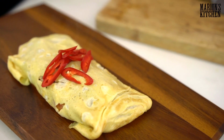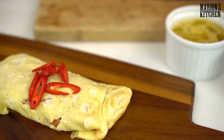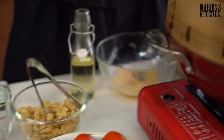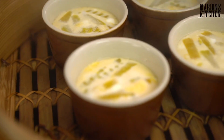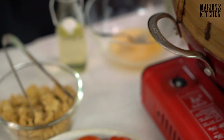Now, we have some custards that we made here earlier. So the custards in here, let's have a look. I think they're going to take a little bit longer, but they're starting to firm up. You can see they're starting to get a little bit firm, but they probably just need another 15 minutes or so, I reckon.